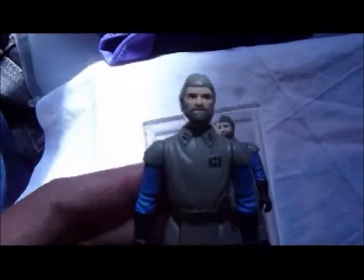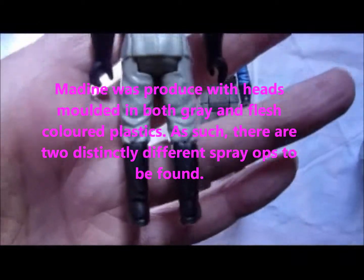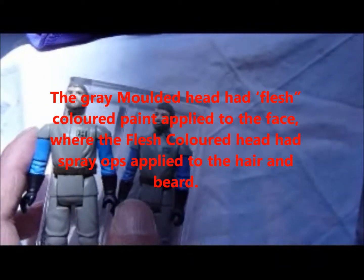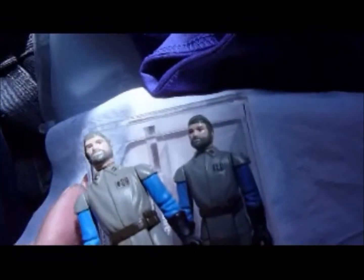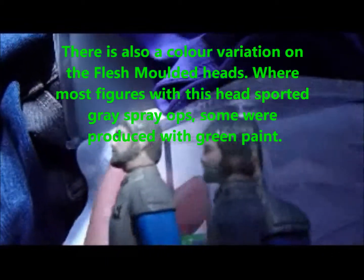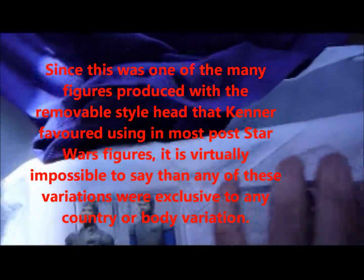And here's the one I had when I was a kid. This one's got grey hair. Made in Hong Kong, I guess. Yep, made in Hong Kong. And put them next to each other. See the differences. There's the grey hair, there's the green hair. You can just make out the colour difference. Let's hold it up. Yeah, just make out the difference. Okay, so there's your Mundanes, and there's your Rebel Commandos.